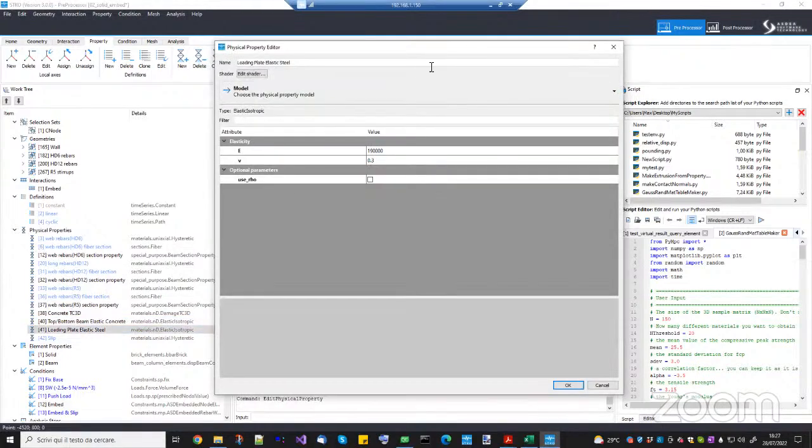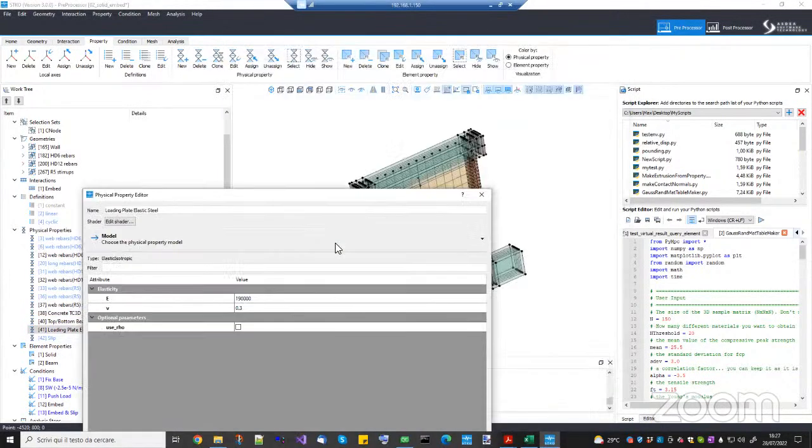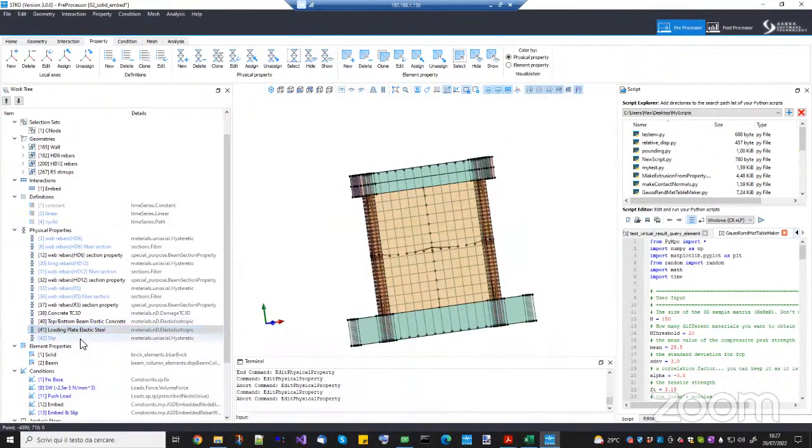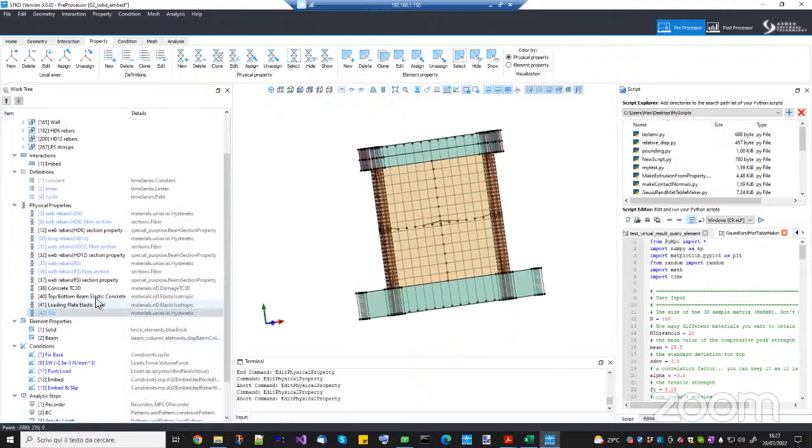Then we have the steel plates here at the two sides. As yesterday, but now they are not shell, they are actually solid elements. And now there is a slip condition, which I will explain later on. Because in this model I made two setups, basically the default embed condition and the embed with the bar slip. So don't care about this, I will show you this later on.